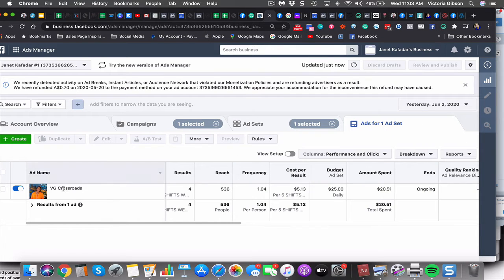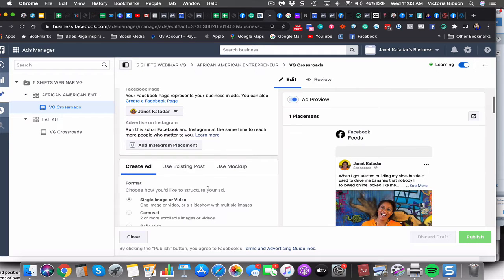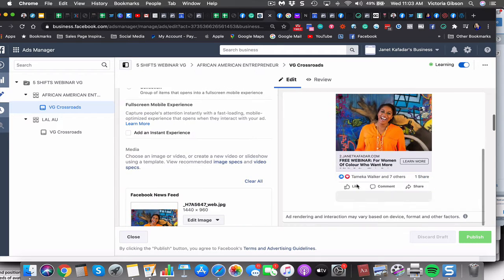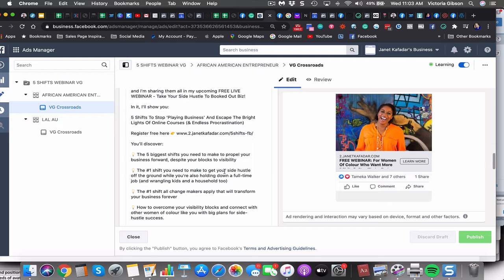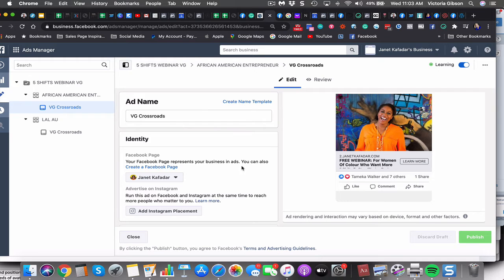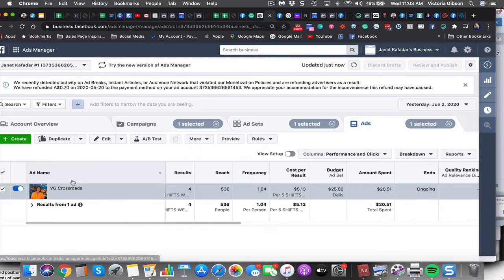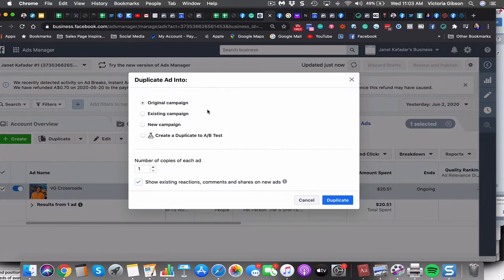One of the reasons it might be getting cheaper, sometimes it's good to have a look at the ad and you can see that maybe there's more likes, comments and shares, and that is what is working well. So we've had a share, that probably is making a big difference, okay? So we know this copy is landing and we know the audience is landing, so we could start using this ad and duplicating that across one of the other targets. So we talked before about the Steve Harvey target. Why don't we duplicate this ad, because this is our top performer?